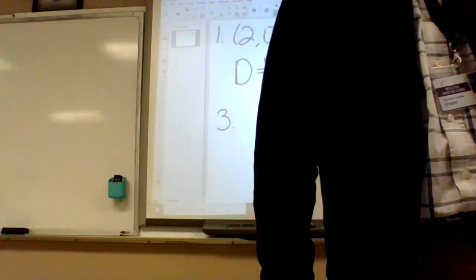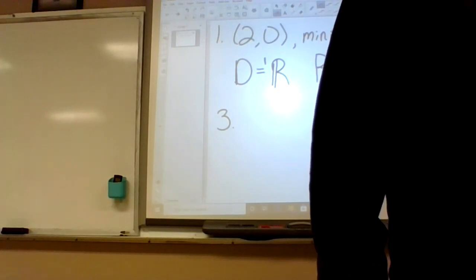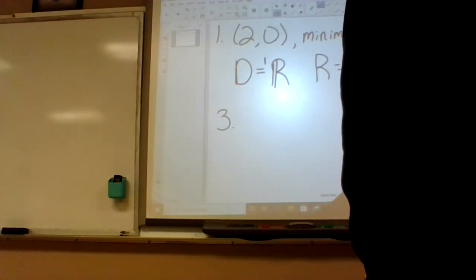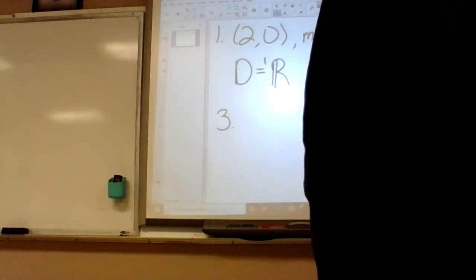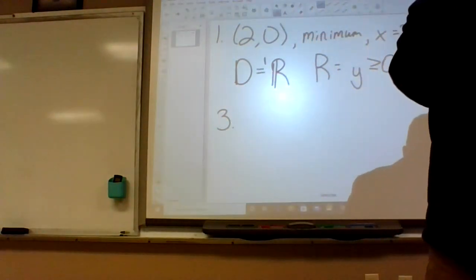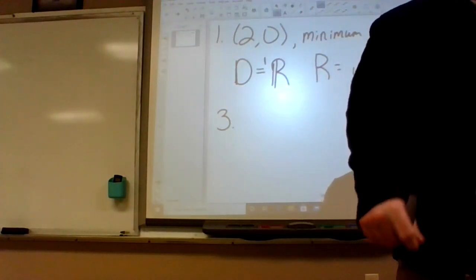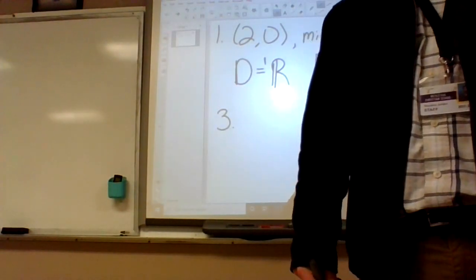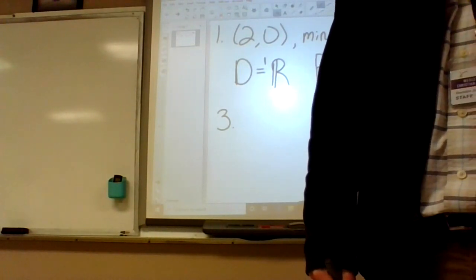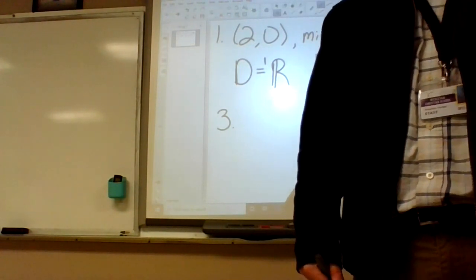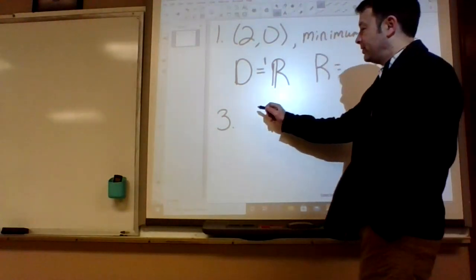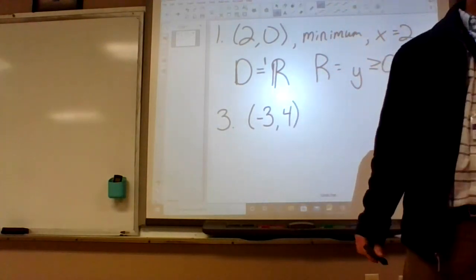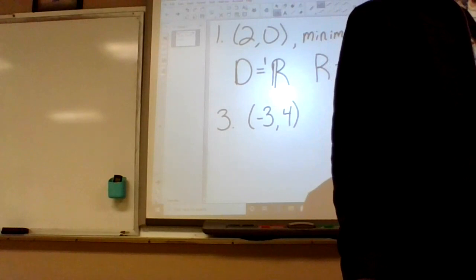Number 3. Okay, using the function up above, state the vertex, whether it's a min or max, the equation of the axis of symmetry, and the y-intercept. Okay, you guys remember that? I'm sure you do. What's the vertex for number 3? Negative 3, 4. Yeah, left 3 up 4, right? So negative 3, 4. Hopefully we haven't forgotten that. It wasn't that long ago.